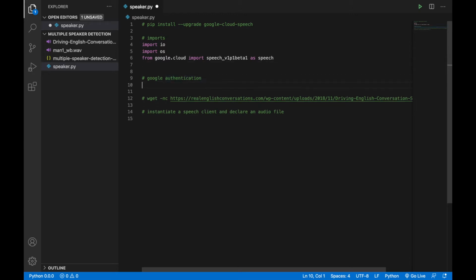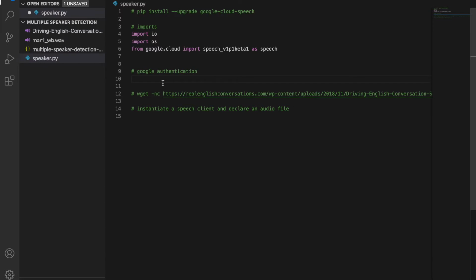We now deal with the Google authentication, which is making sure that we have the Google application credentials.